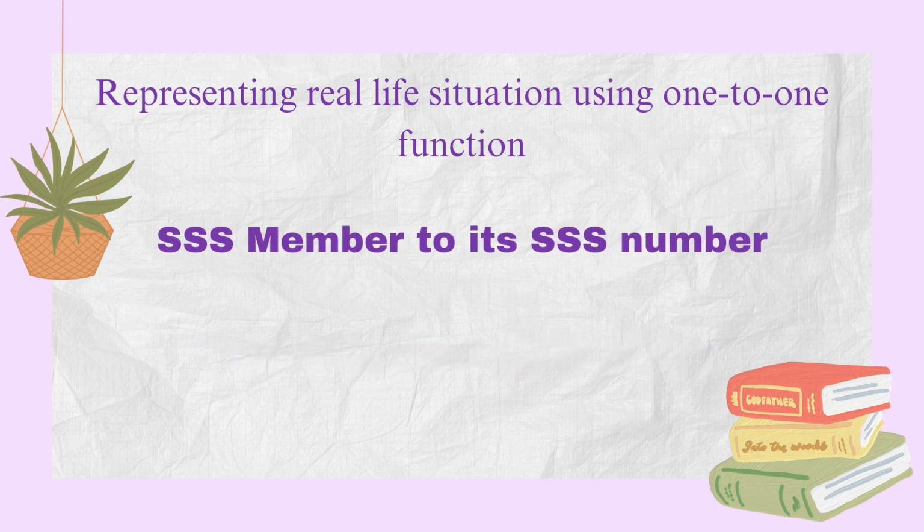So for number 2 naman, SSS member to its SSS number. Parang kagaya lang din ng LRN number. Dapat sa bawat tao meron lamang siyang iisang SSS number at hindi ito pwedeng maulit o madoble sa ibang number. So katulad kanina, one SSS member, one SSS number, so it is also a one-to-one function.